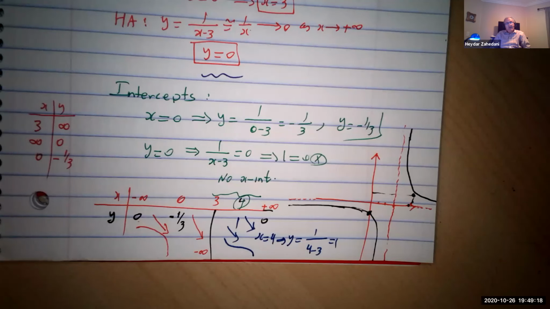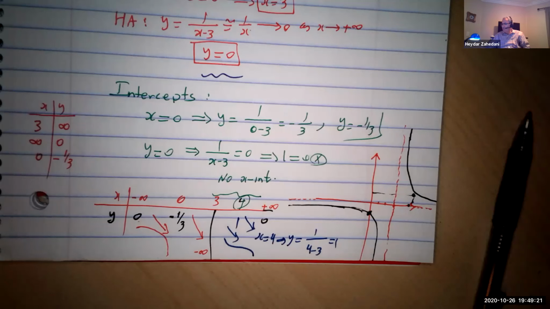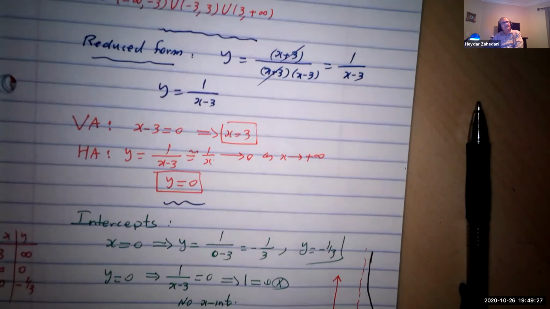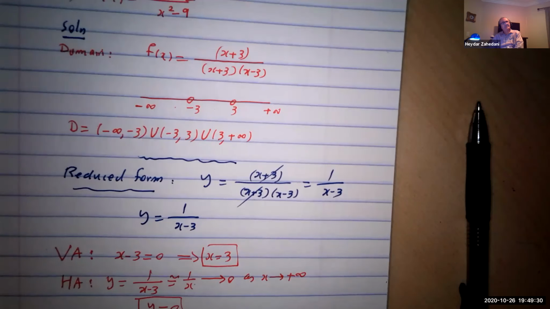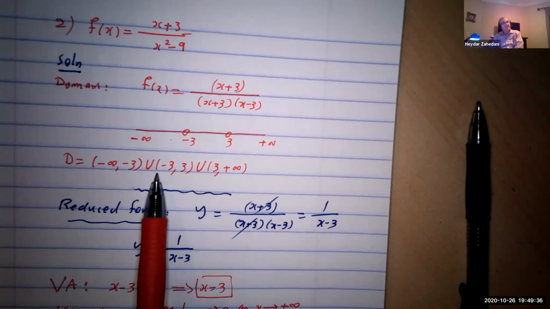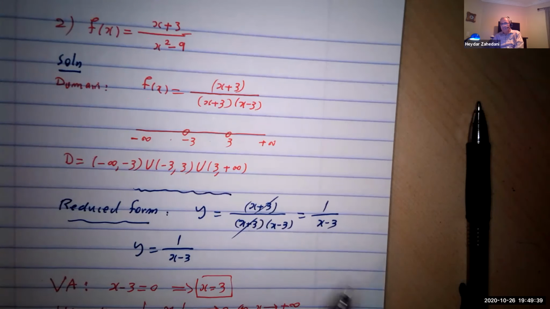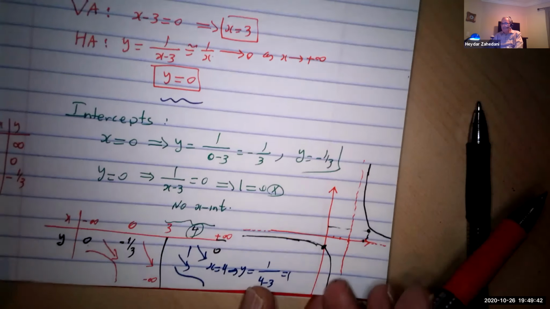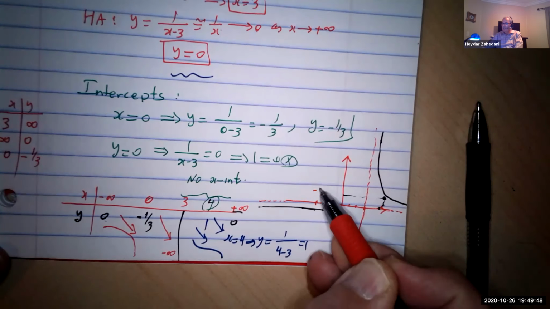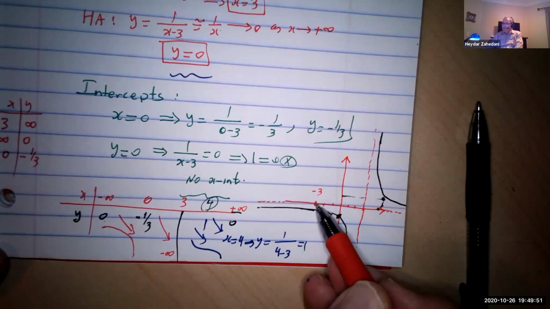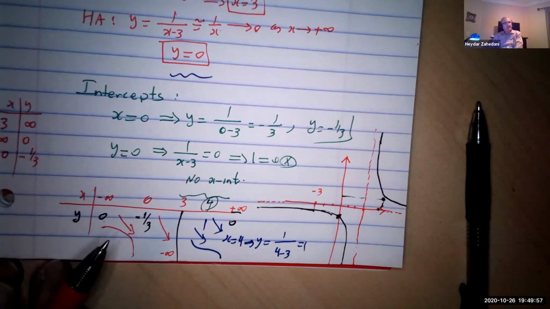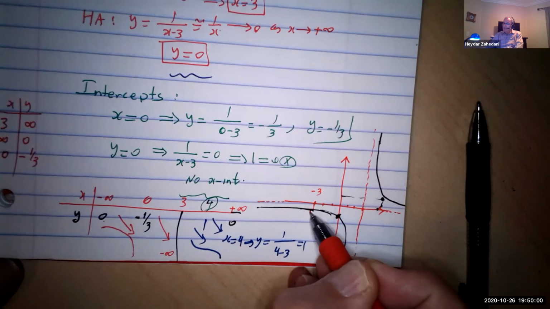But you're not done. Okay, you have to do something about it. Remember, there was a common factor that you eliminated. Look at this one. You see, domain of the function is everything except 3 and negative 3. The one you eliminated was x plus 3. So you have to identify x equal to negative 3. You see, this is 1, 2, negative 3 here. Then this is going to be the point that you're going to get for negative 3 on the function. But you don't have it, you remove it. So you have to make a hole here. You see?